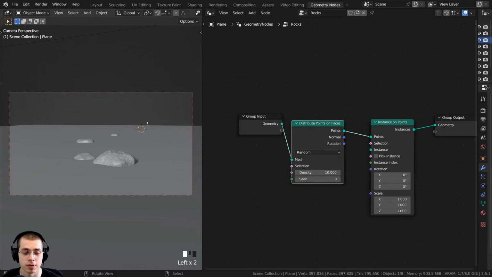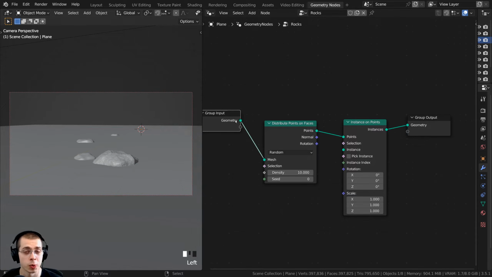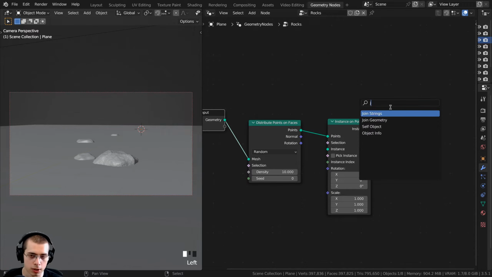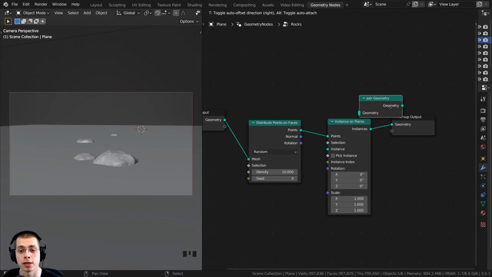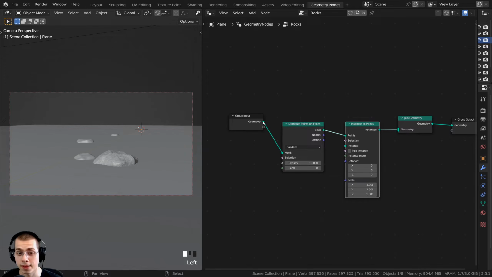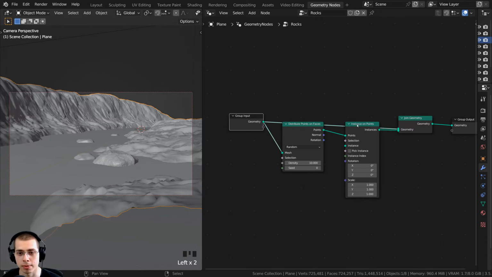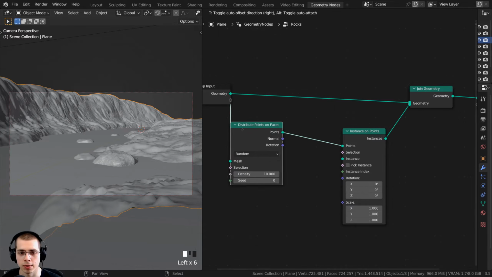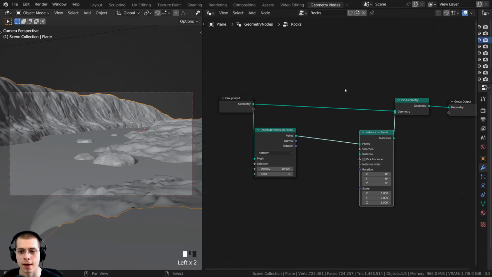Now it gets rid of the mesh, and that's because we need to add a join geometry to join the geometry back up. So if we go to the add menu, we can search for the join geometry. Let's put this after the instance on points, and then the original geometry, we can plug that into the join geometry. So now we're adding back the original mesh's geometry, and we can now use the distribute points on faces to add the rocks.